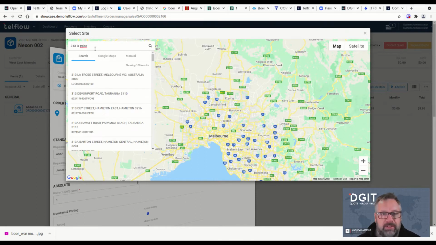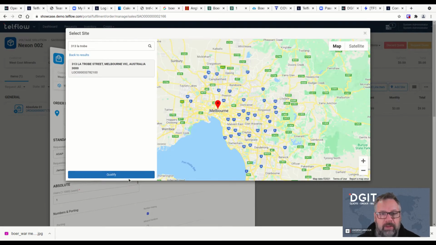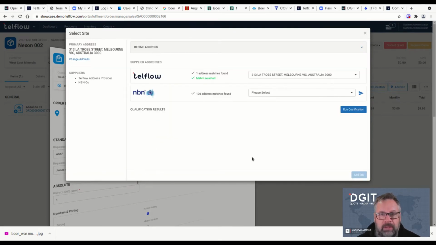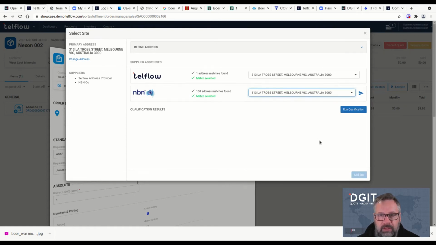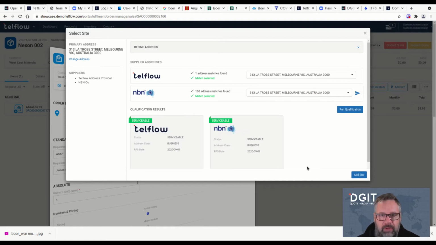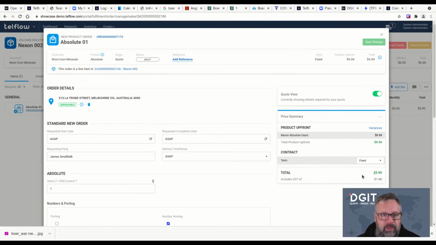So we'll add our site, we'll qualify that. So we've got 100 possible address matches from the NBN feedback. So we'll select the one that we want. Yep, so they're both correct. And both NBN and the Telflow network are supportable. So that's good.